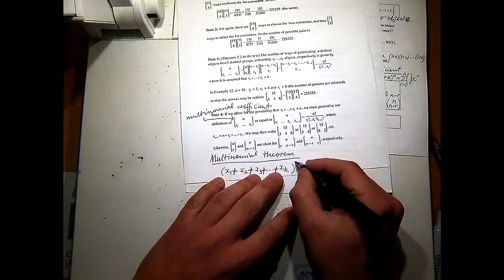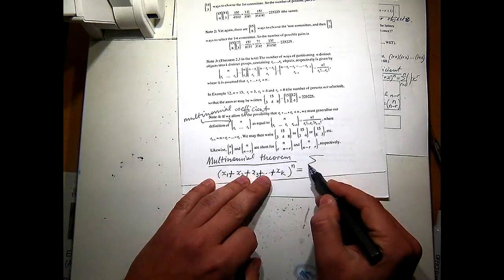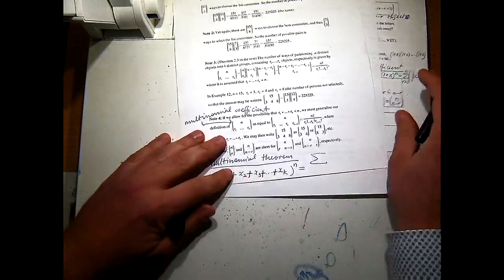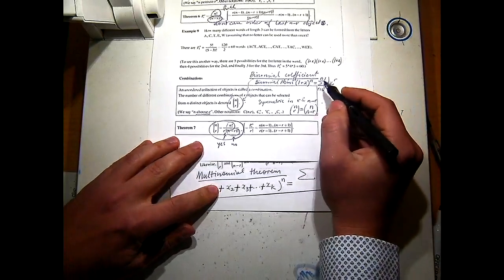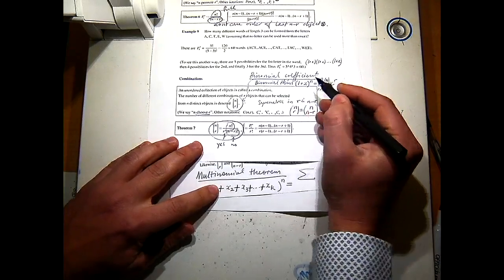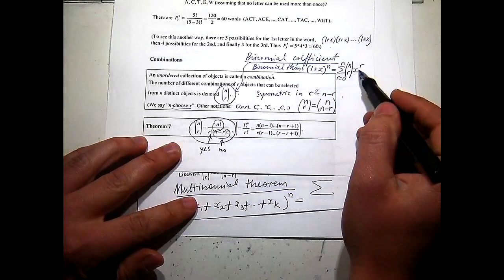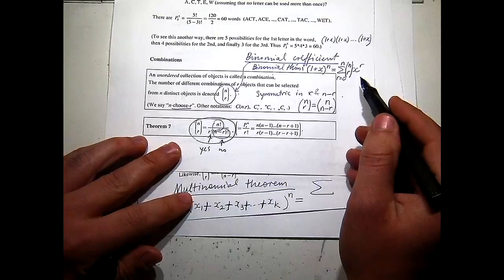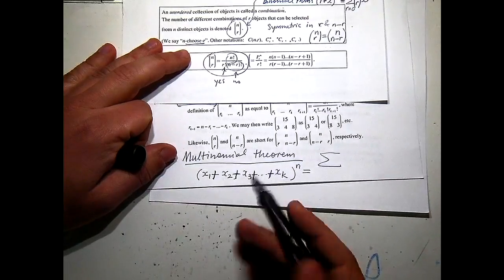If I want to raise that to a power n, it's actually the sum, and unfortunately the sum becomes more unpleasant than before. When we were doing the binomial theorem, I forgot to put in n choose r. In that context it was 1 plus x to the power n. I had to choose exactly r out of the terms to pick an x from, and from the remainder of the terms you would pick a 1. So x to the r, n choose r. That's what the binomial theorem said. Multinomial, by the way, this formula is called a multinomial.